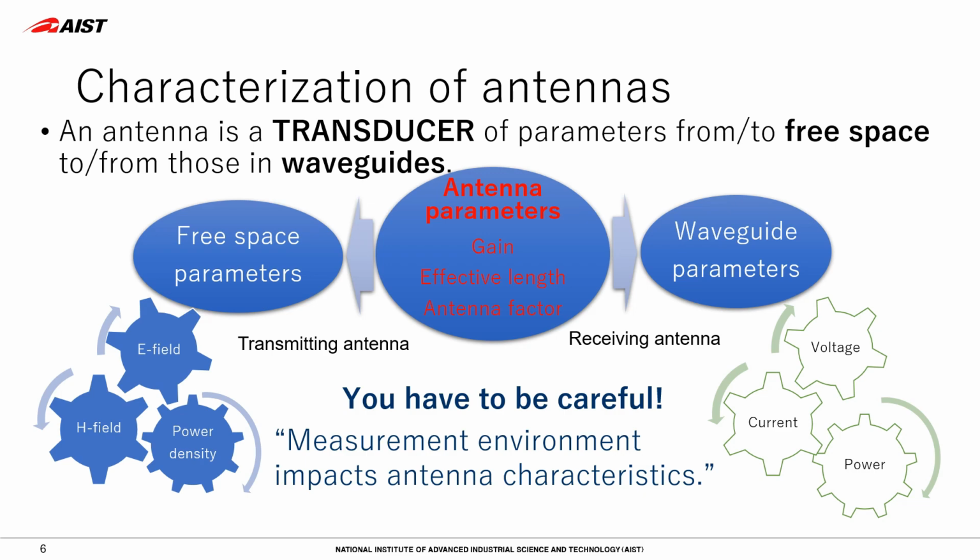However, unfortunately, these free field parameters are not independent of the measurement environment. Conditions inside the waveguide are controllable, and you can realize an environment very close to ideal. You can design and realize a characteristic impedance of a coaxial transmission line to be 50 ohm accurately. In contrast to this, free space required in antenna measurement is one of the most difficult conditions to realize, especially at a low frequency.